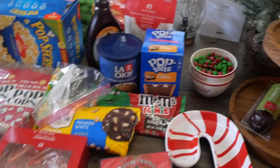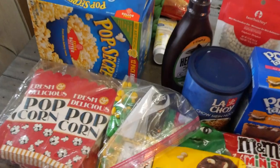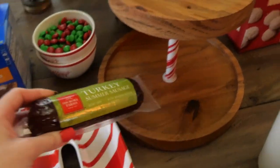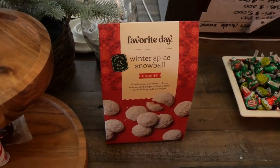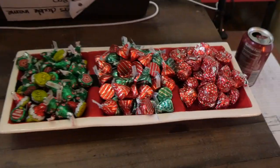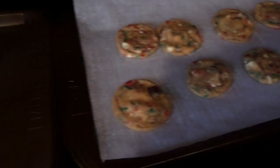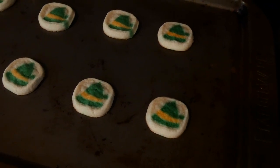I'm gonna make some Buddy the Elf spaghetti cookies, some Buddy the Elf hats, popcorn. I separated all the green and yellow M&Ms to put on top of the popcorn. And then I'm gonna have a beef and cheese platter, some Snowball cookies from the snowball fight. And then I got some hugs, like, does someone need a hug? Of course, we have some cookies that I made. Definitely had Buddy the Elf sugar cookies.